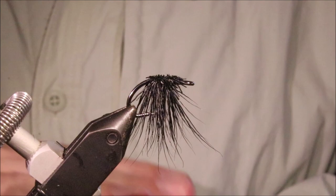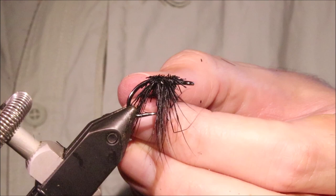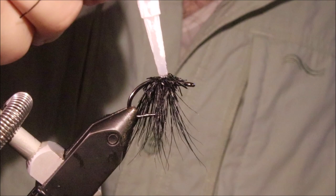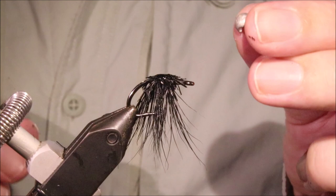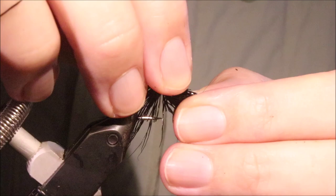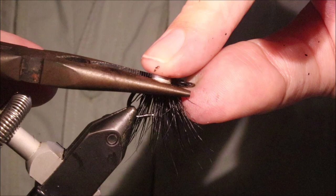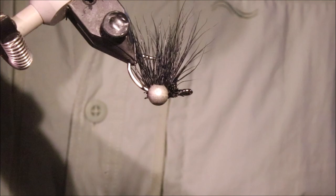The original pattern would have a split shot mashed on here with epoxy allowed to dry, then covered with liquid latex mixed with acrylic paint. I'm not going to do that — I'm going to use UV resin and colour the UV resin. So I'm just going to use a bit of gel type super glue on the back, then get my split shot. This is a treble-A non-toxic shot — adjust to suit yourself. I'm going to push that right on onto the underside and pinch it with my pliers just to get it to grip, then wait for it to dry.